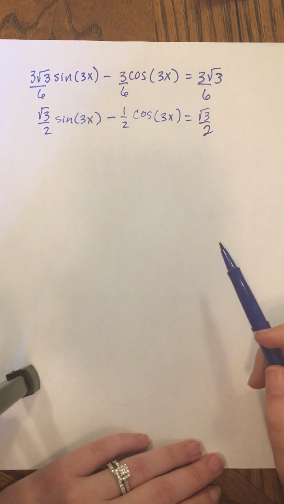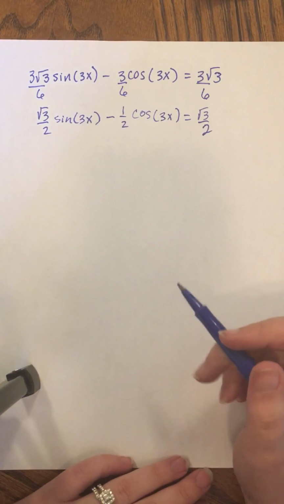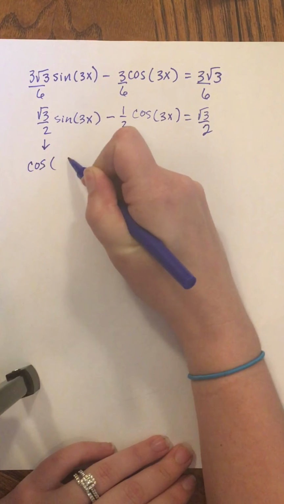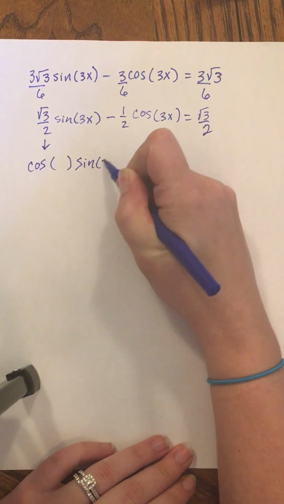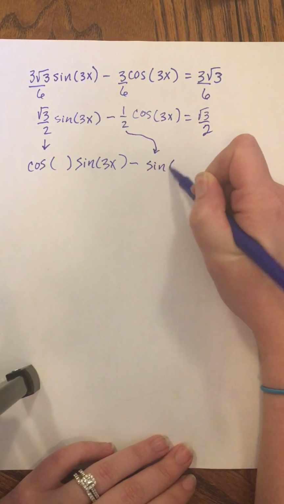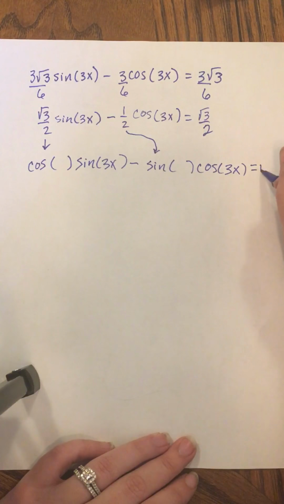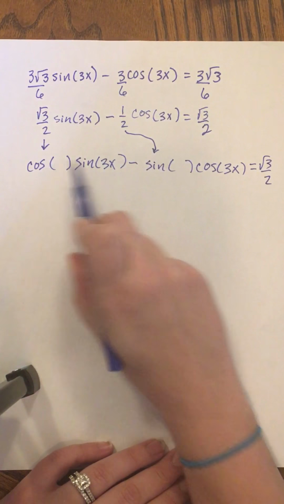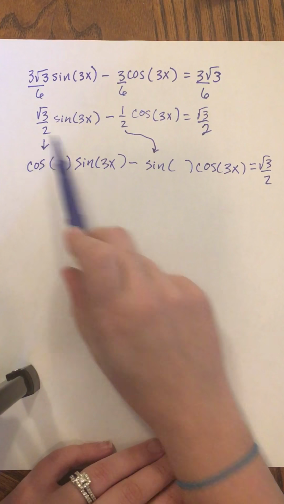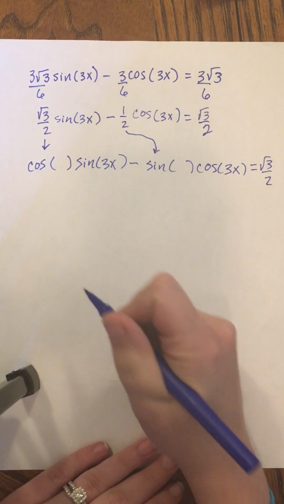So you see why dividing by 6 is helpful, because these are now values that we see on the unit circle, right? So what we're going to try to do is write this as cosine of an angle. I'll bring this down. And we're going to write this as sine of an angle. Bring this down. We have to use the same angle for both spots here. So we have to figure out where is cosine square root 3 over 2 and sine 1/2. All right, so that happens at pi over 6, right?